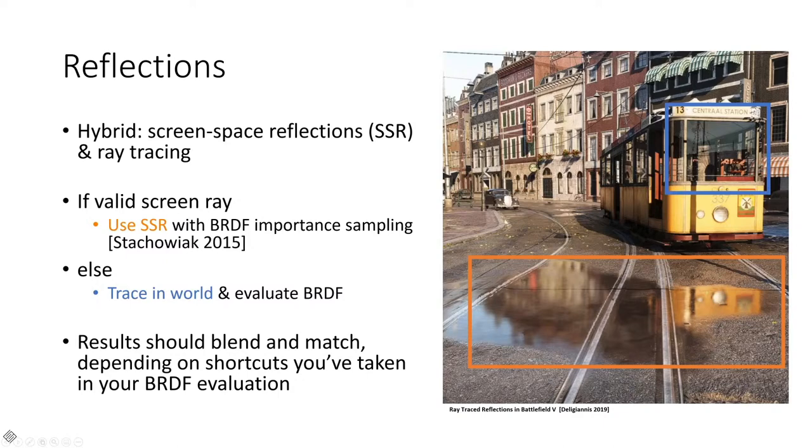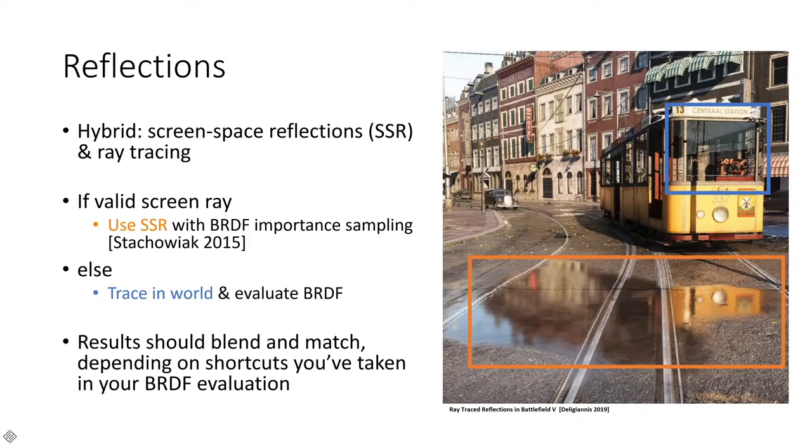Let's talk a bit about the two most common techniques these games support, starting with reflections, which undeniably add a lot to the image. Obviously, one can do perfect mirror reflections, though the more complex case here is to tackle rough and smooth surfaces. This is typically done in a hybrid way, for performance reasons, by figuring out which pixels on screen can rely on screen space reflections results first. So if the ray coming from the camera into the scene and its reflection end up on screen, like the puddle of water here from Battlefield 5 with the results highlighted in orange, then you can use existing screen information for that reflection.